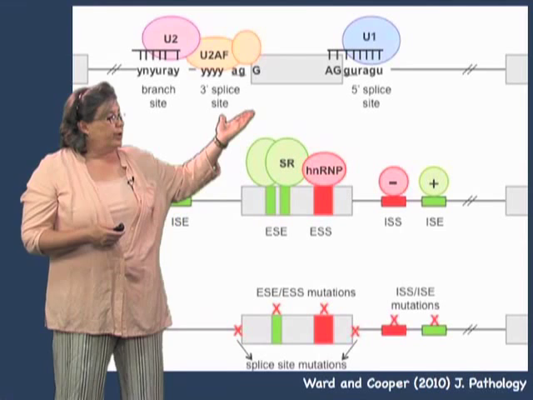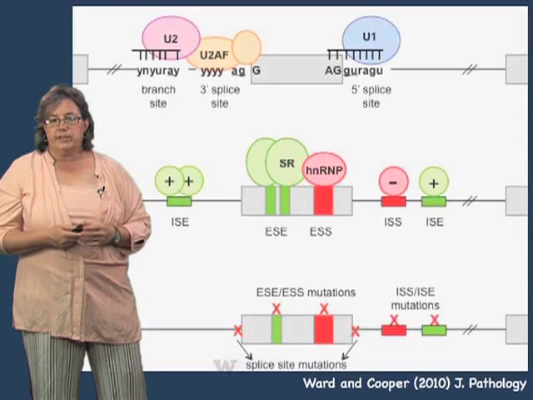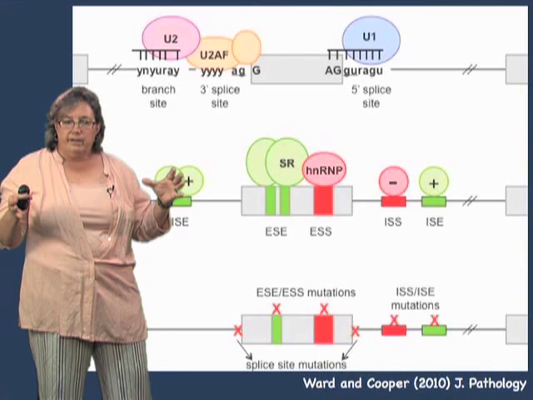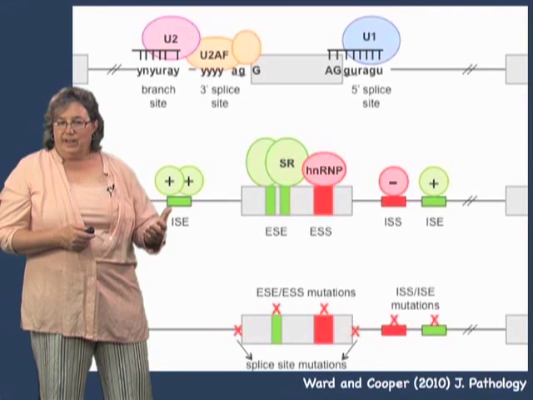and we're going to talk about that in part two of my talk. But the core splicing machinery is what's responsible for recognizing the consensus sequences at the splice sites. And then at the same time, there would be these SR proteins and hnRNP proteins. And it is the conjunction of all these different factors that then makes a decision as to whether or not an exon is going to be utilized or not, and made into mRNA.